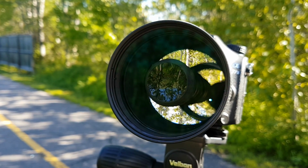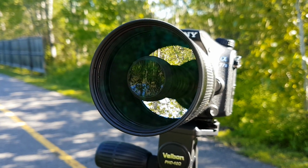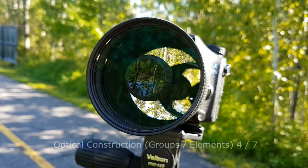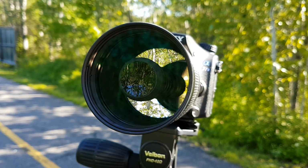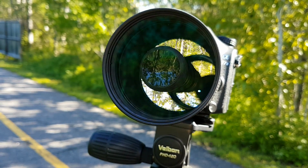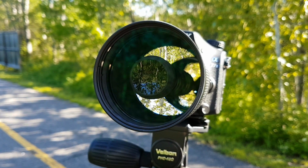So if we look at the end of the lens, guys, this is where we see the different design of this type of lens. It actually uses mirrors, so it has quite a bit less glass inside of it than a conventional lens, but there are disadvantages and advantages to this type of design. The advantages we've already talked about are size and weight. The disadvantage is that the out of focus backgrounds, the bokeh, gives you that circular image there that's falling on the back mirror. That's what you're going to see in all of your out of focus areas, is a lot of circles, and you guys will see that in the samples that I put in this video.